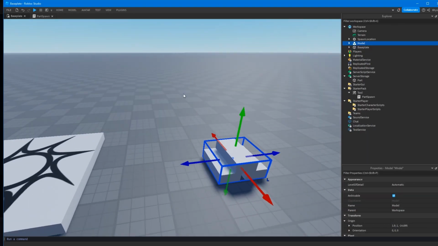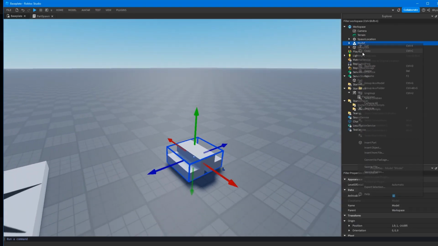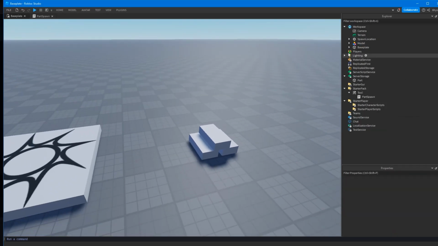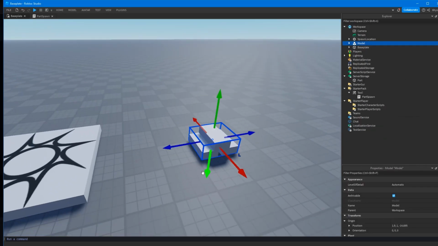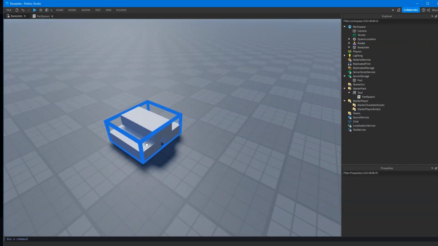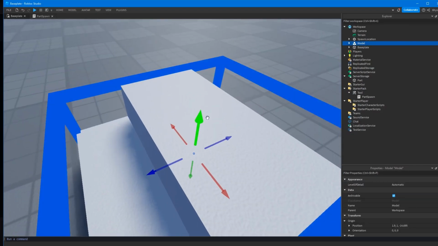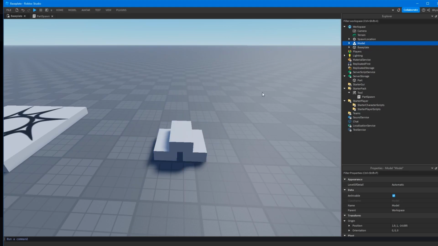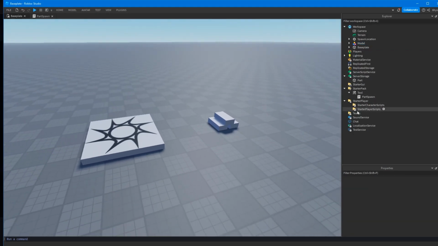Still not used to these new icons, but now it's a model, and these are all my parts. And I actually have no way of really moving all these parts because each one of them is individual. So if I change one of their individual positions, then it won't affect any of the others' positions, right?